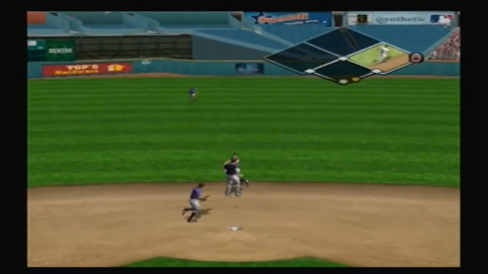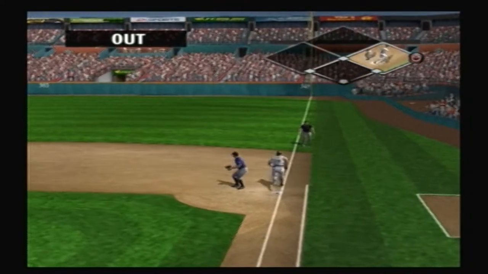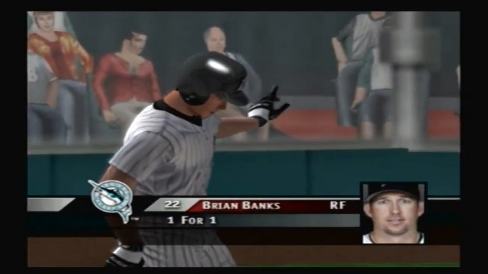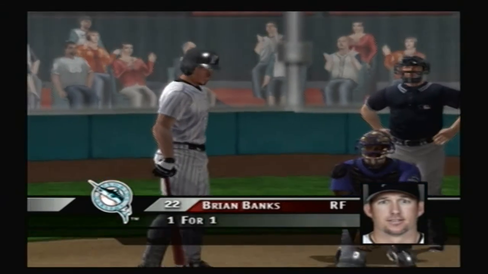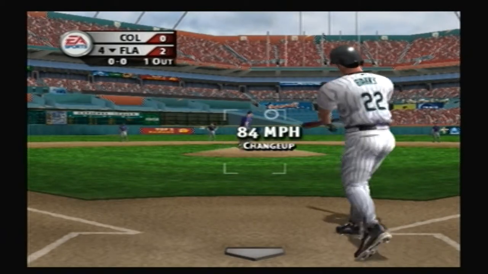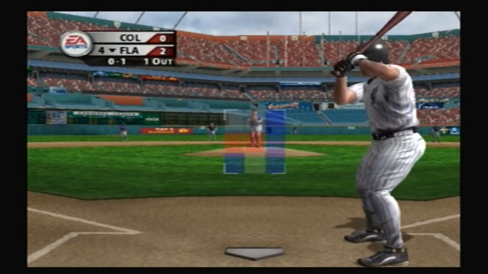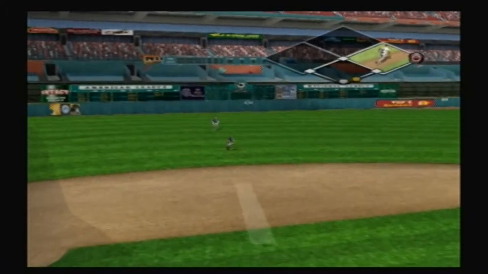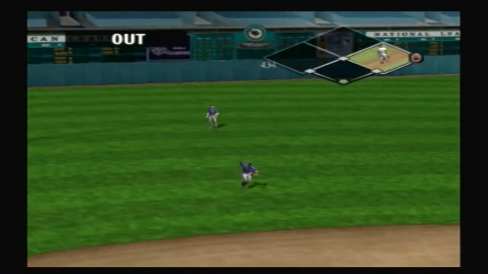Grounder hit up the middle. Hockey makes the play. Got him at first for the out. He did a good job right there on the ball hit to his side. He was able to pick it up cleanly and get the out. Well done. First pitch. One down. His timing was off there, swinging too early. Sends a shallow fly ball out to left. Nice catch by Clayton.